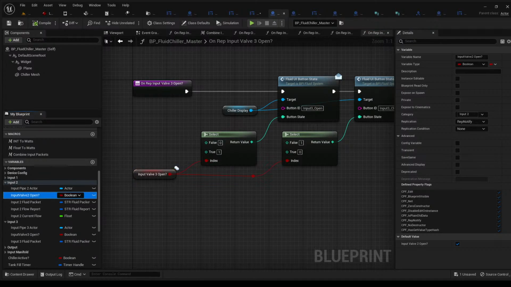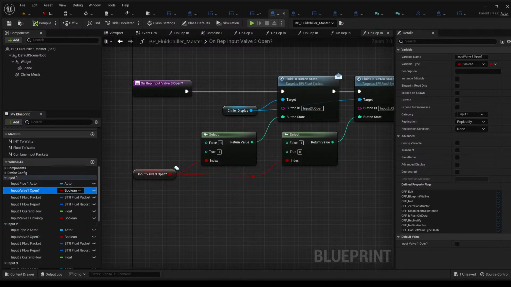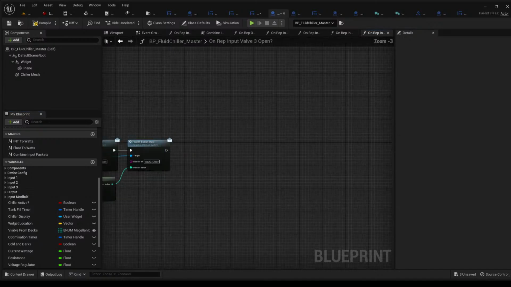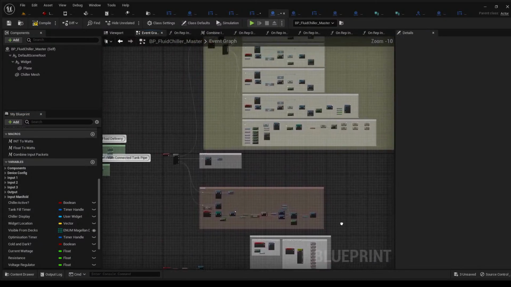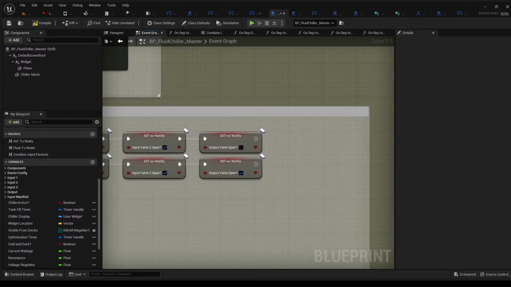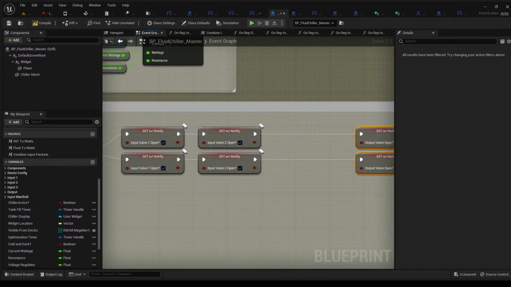So are we defaulting all these to on? Yes, we are, apart from that one. Not that that matters, because they are being set here. Although input 3 isn't, but that shouldn't make a difference, because it's just the initial state.